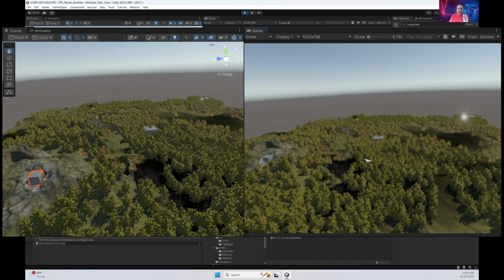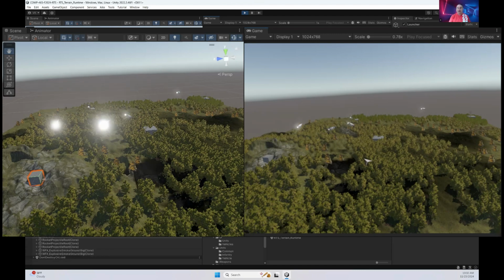So let's go ahead and see this one more time. One, two, three. And I can keep on doing this, and it's going to launch those projectiles to the appropriate targets. I think this is something interesting that a lot of people will be interested in learning how to do.